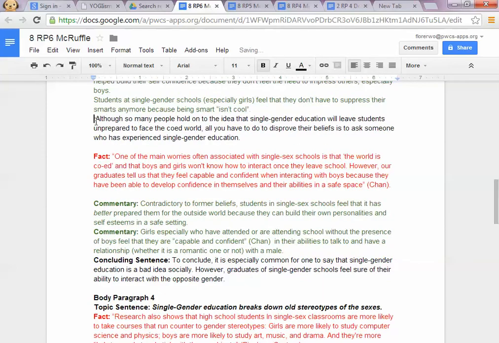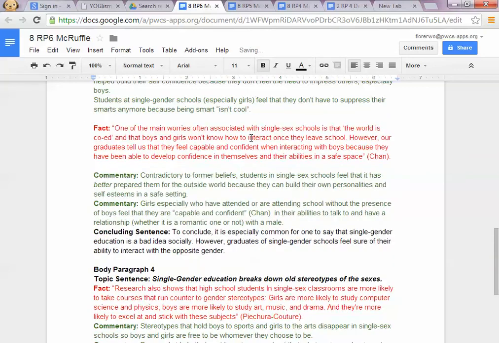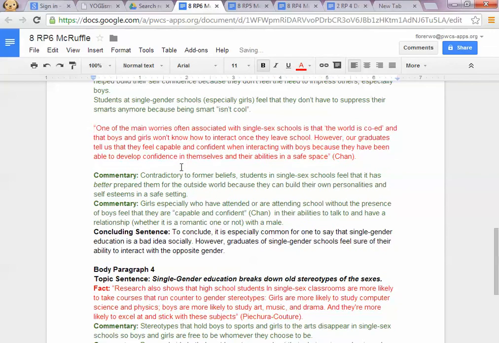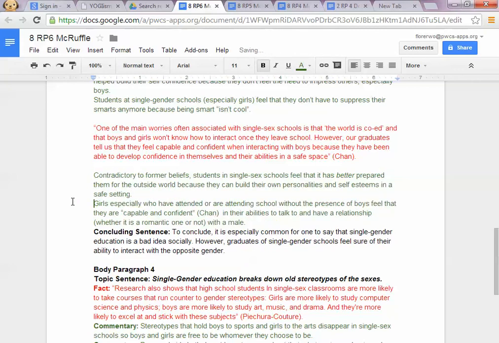Actually, here is the mistake. There should be only one concluding sentence. So I'm going to remove that. I think the person who wrote this will probably have to do a little bit of editing to make sure that their concluding sentence works. But there should be only one concluding sentence. So again, we're still taking out the extra words.